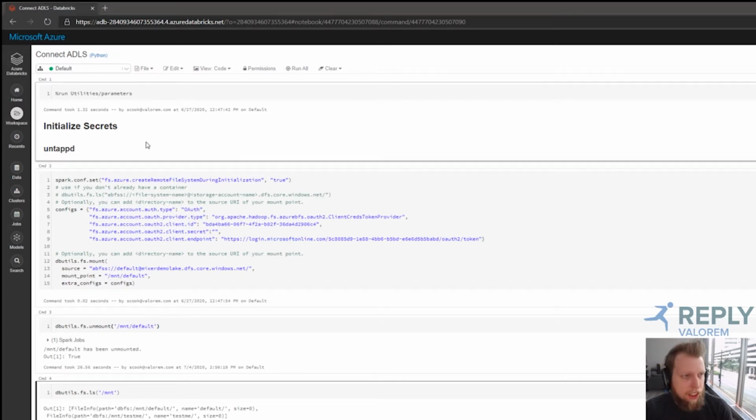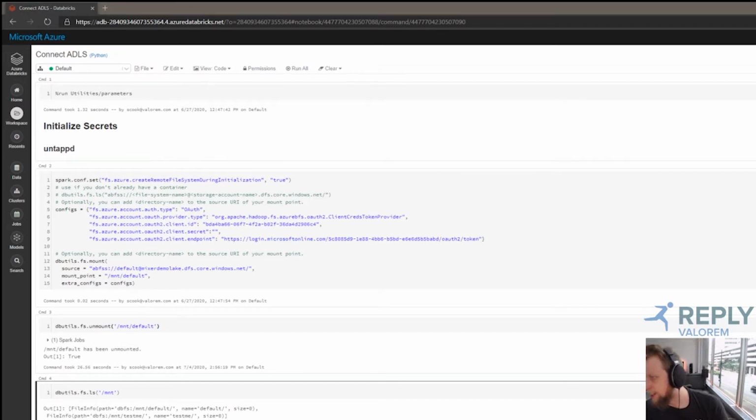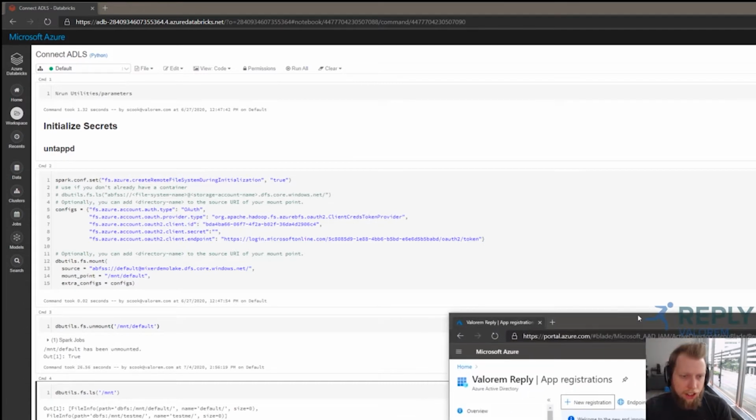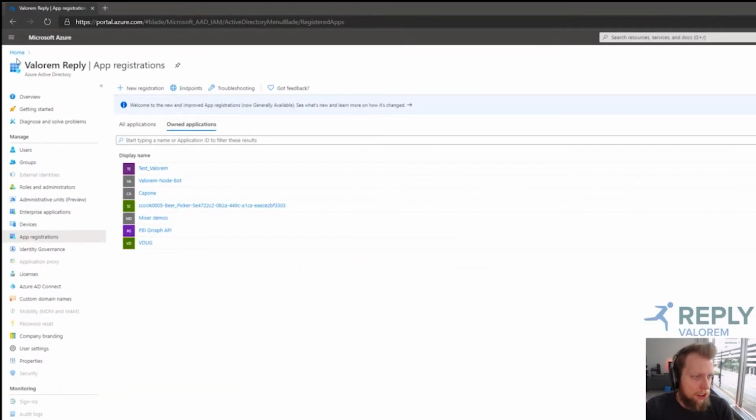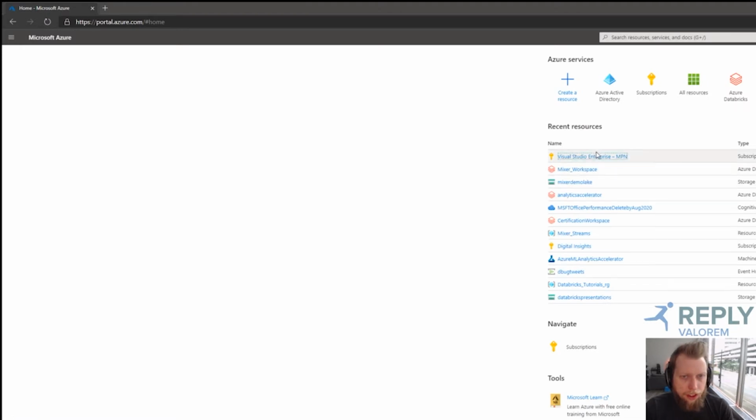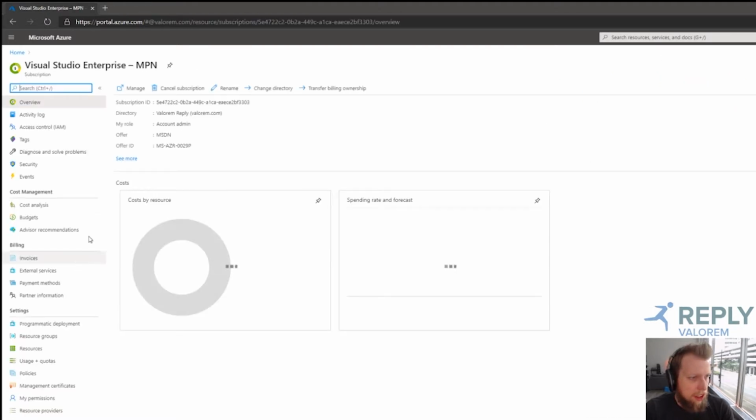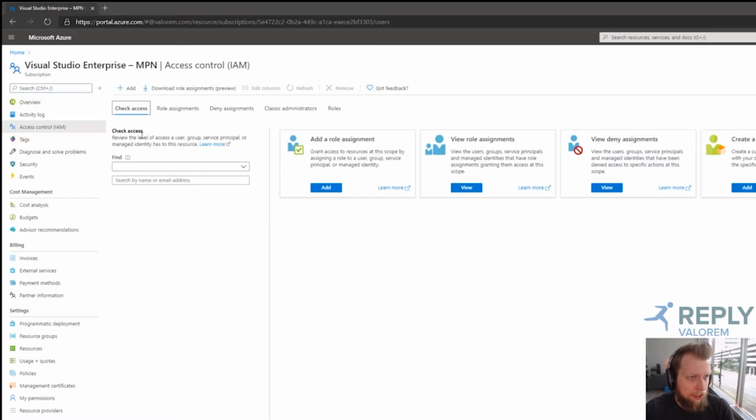So then the next step is in your Azure portal, you would go over to home, and then for your subscription, under access control, we can add a role assignment, and we want blob storage data contributor, and we'll look for VDUG, or maybe all caps matter.